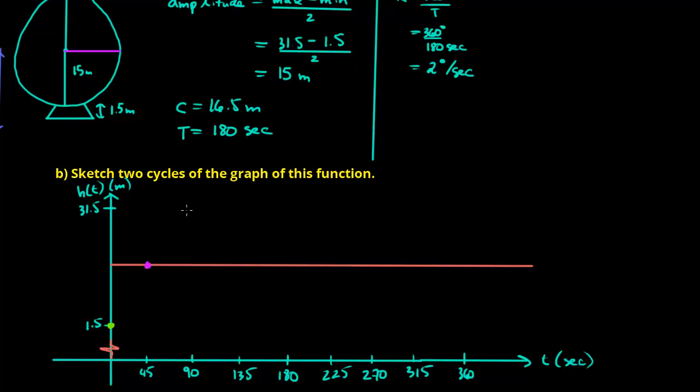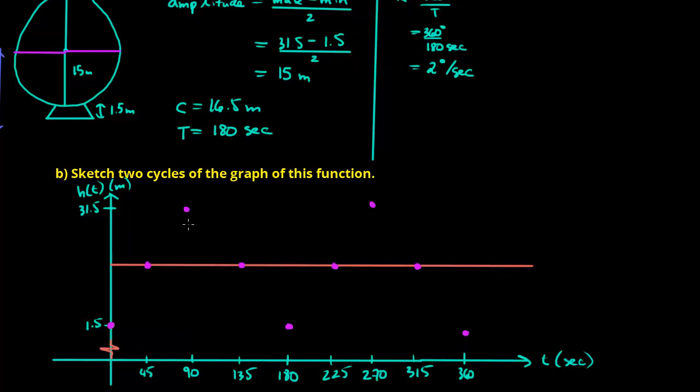And after 90 seconds, he's at the maximum height, which is here. After another 45 seconds, he's made 3/4 of a rotation. So he would be here. So that's after 135 seconds. And then after 90 seconds, Jeremy's back at the bottom of the Ferris wheel where he started, which is here. After 225 seconds, he's made another quarter rotation. And then after 270 seconds, he's back at the top of the ride. At 315 seconds, he's back at the equation of the axis, at a height of 16.5 meters. And then after 360 seconds, he's made another full revolution around the Ferris wheel.